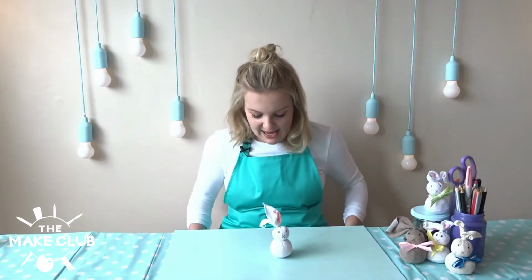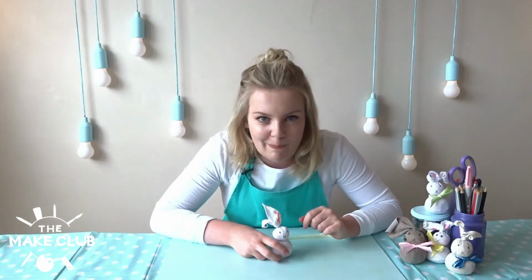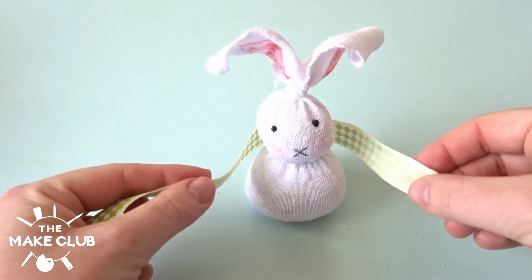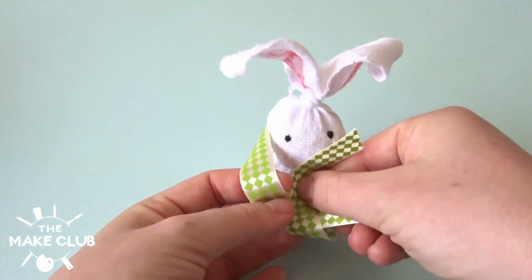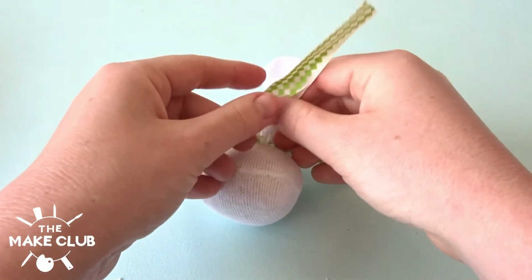Okay, I've given her some lovely pink blushing cheeks, and I've got little pink ears, and now I'm going to go in and give her a ribbon for around the neck. So we had the same problem when we did lollipop bunnies. The longer the piece of ribbon, the easier it is to tie it around. If you use a short piece of ribbon, you might get yourself into a few knots. You can always ask someone else to come in with a couple of extra hands to hold it still. And you want it reasonably tight so it stays together, and it also gives a bit more definition towards the neck.